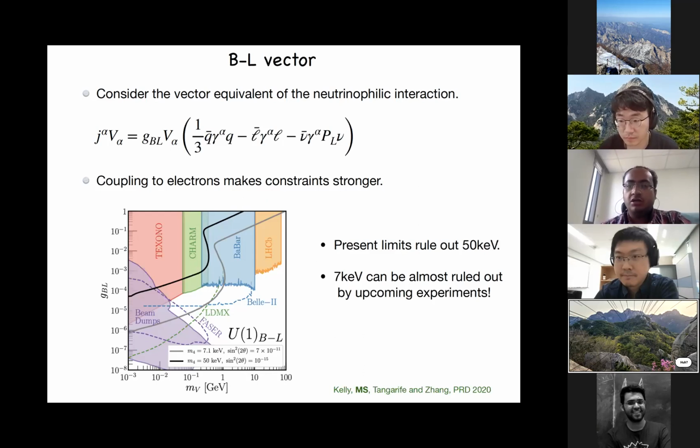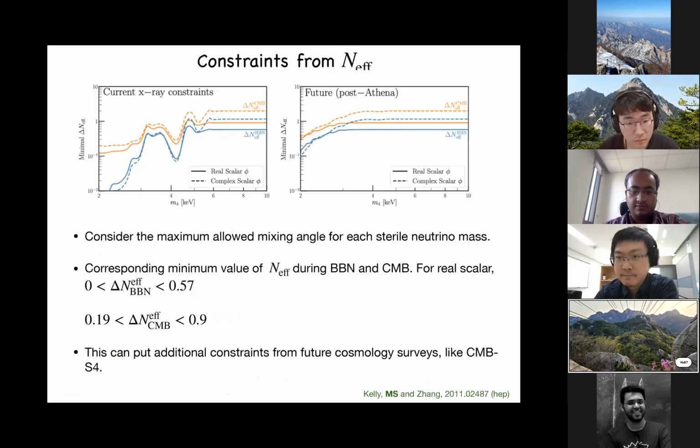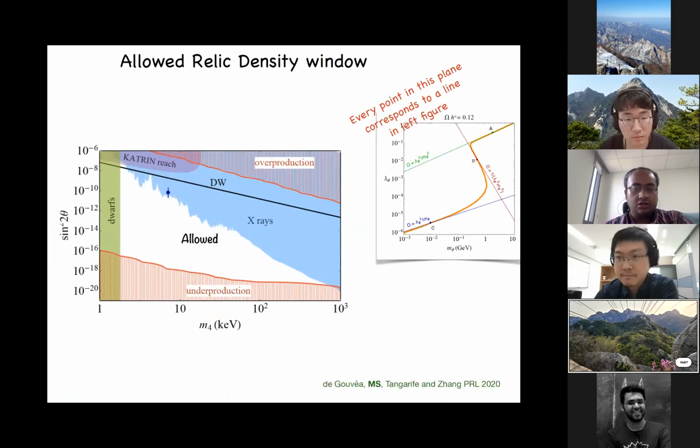Hi, Manibrata. Could you please go to this figure where the Dodelson-Widrow line opens up? This one. Yeah, this one. So in light of the new parameter space allowed by this new self-interaction, could you please comment a bit about how this new parameter space performs in light of the Lyman alpha bounds?